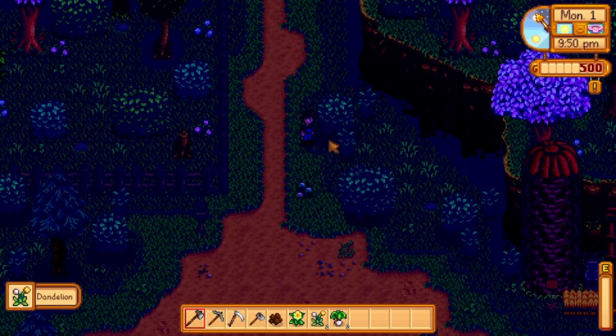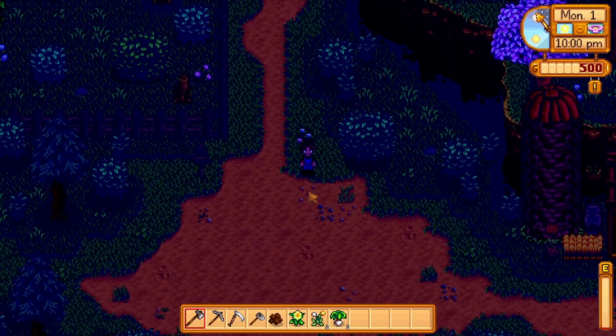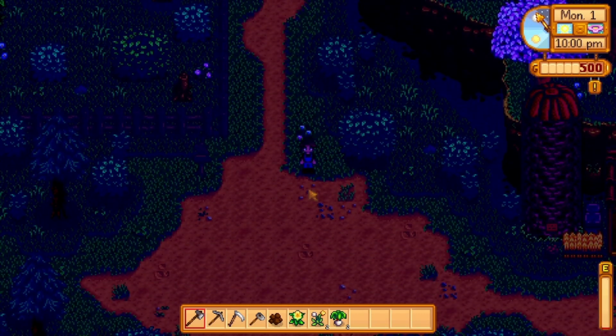Artifact spot focus. Stone focused. Artifact spot is 87-39. Player is at 70. Squid focused. Weed focused. Wild horseradish focused. Wild horseradish is at 36-45. Oh, that's not near us. End of list.